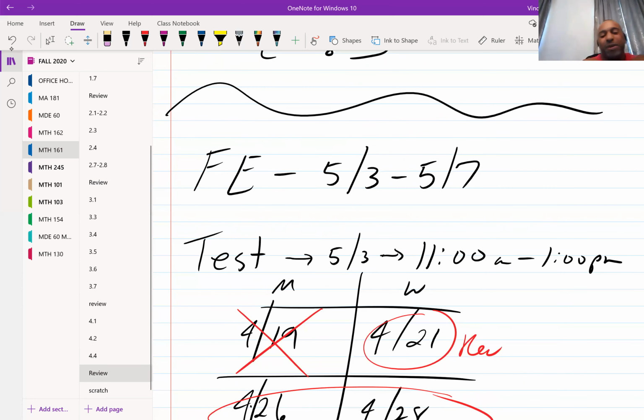So let's look at where we're going with the rest of the class. Final exam week for us is that last week, that first week in May. I'll give you 2 hours to take the test. Your test is actually going to be on the 5th. I'm going to send you an email with all this information. Our class normally starts at 12:30, so that's not going to change.